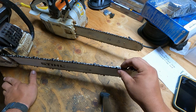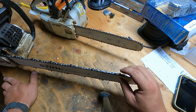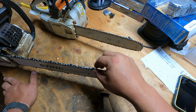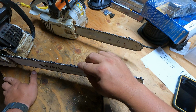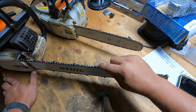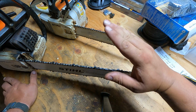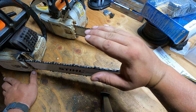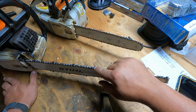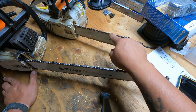On this saw, my 034, it's got a square tooth on it. And the last thing I did on this one was I just bucked up some logs for the sawmill. So not a ton of cuts, but I typically try and do it every chance I get. I can see, probably hard for you guys, but just a weird glint off the corner here. And that means the tooth is starting to roll over the top instead of just cutting down into it. So a quick touch up now will save me a big sharpen later, like probably what I'm going to have to do on this one.